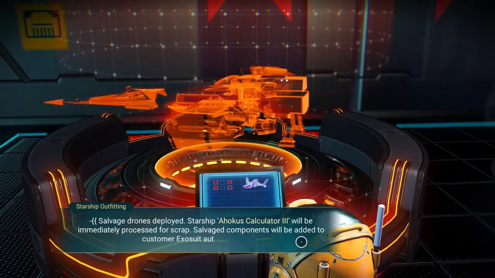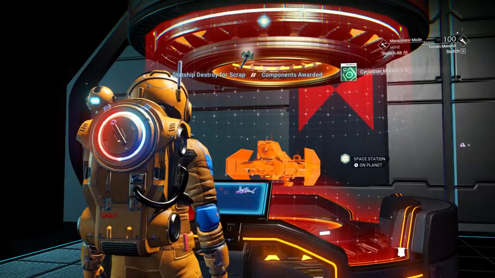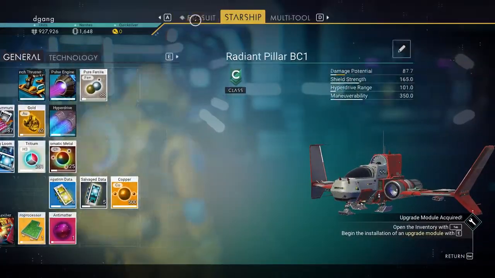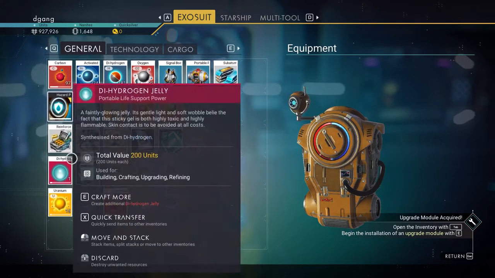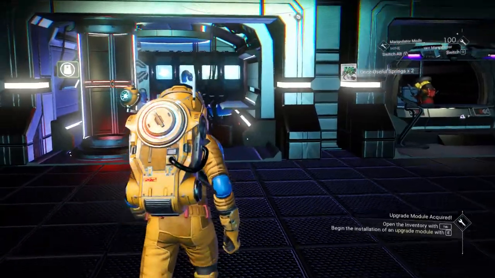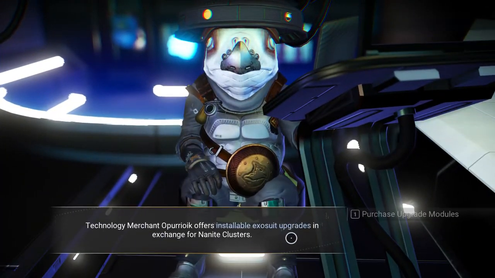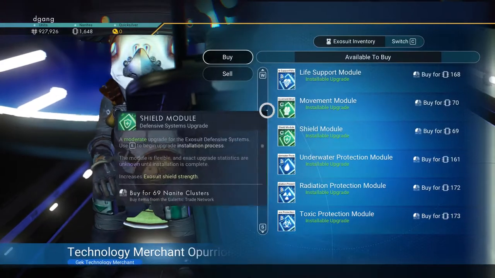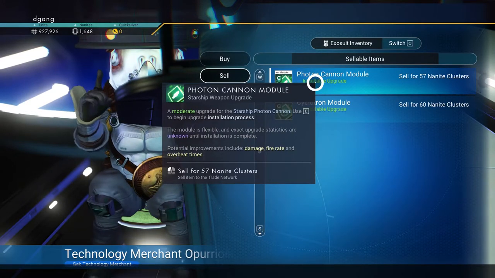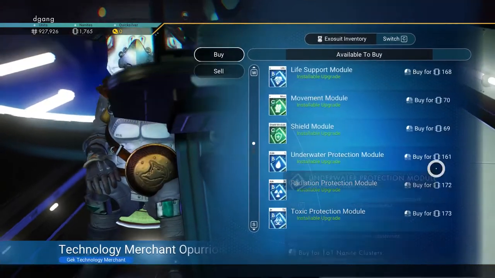The salvage drones are deployed. It will be immediately processed for scrap. Salvage components will be added to my exosuit. Now, if I tab exosuit, you see that my inventory spots, there's a couple left open. These two C-class modules, let's go to this guy, E. Click purchase. Then go to sell. I will get 57 nanites for the photon module and 60 nanites for the cyclotron. I don't have many inventory slots anyway.